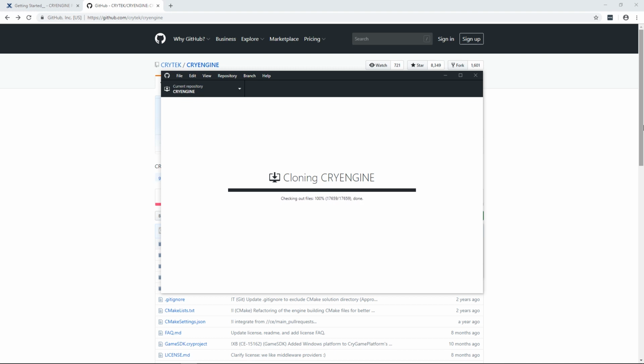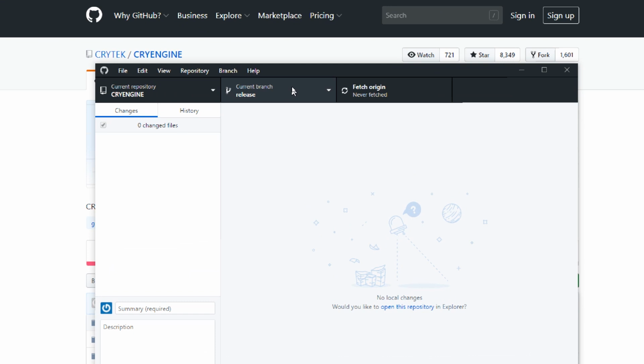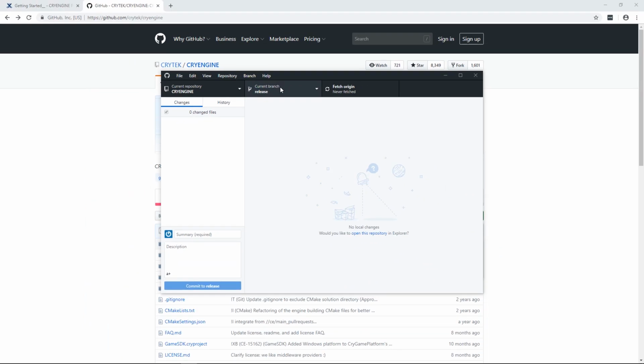Okay, once the cloning is finished, you'll have the repository opened in the GitHub desktop application, and you'll see we're on the release branch. So to start generating the solution of CRYENGINE, you'll want to run a very specific file that will grab the latest SDKs for you.